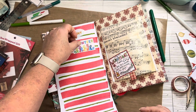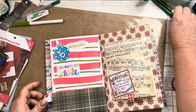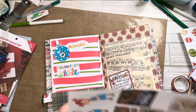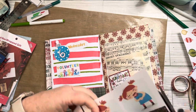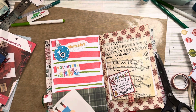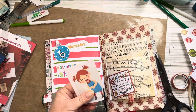And I did volunteer, or I attempted to anyway. And I had to leave early because I was hurting. So let me cut. I just printed this. I swear I'm not going to put this on every day, but it's on every day up till now. But yeah, I was hurting.